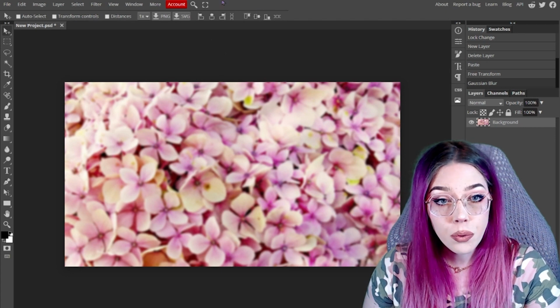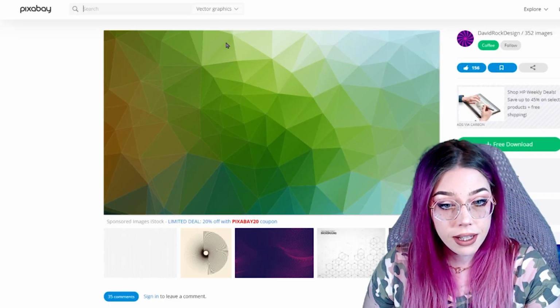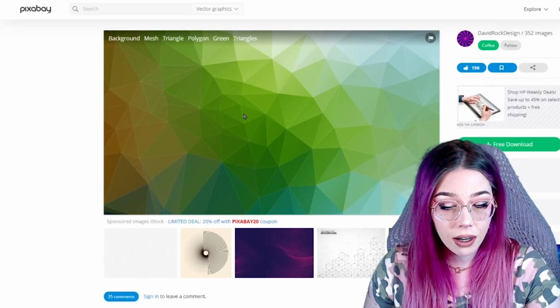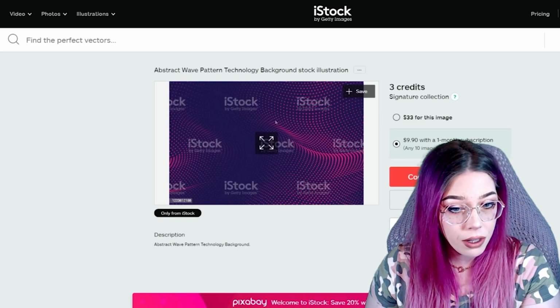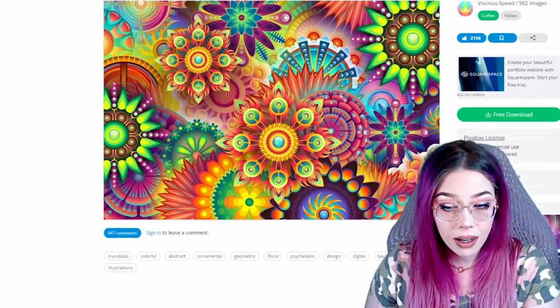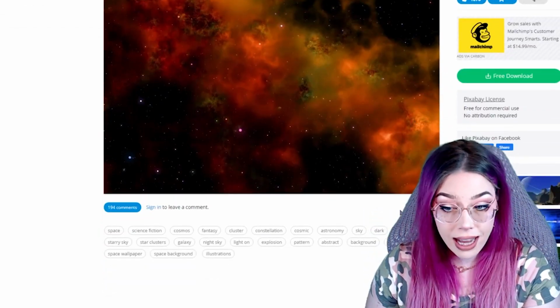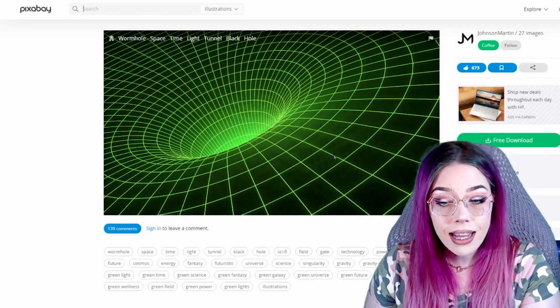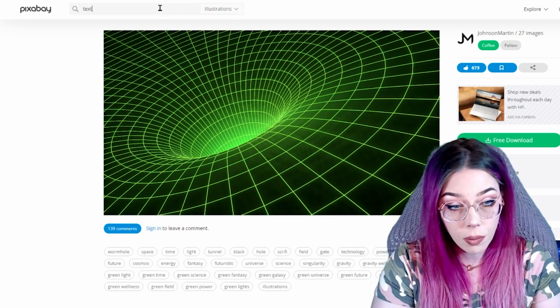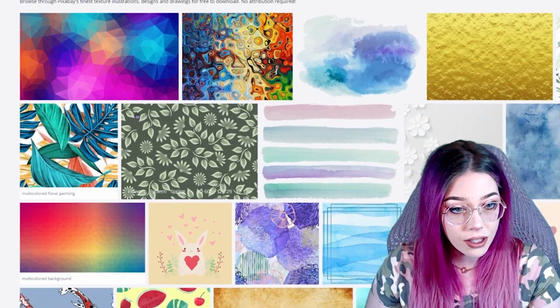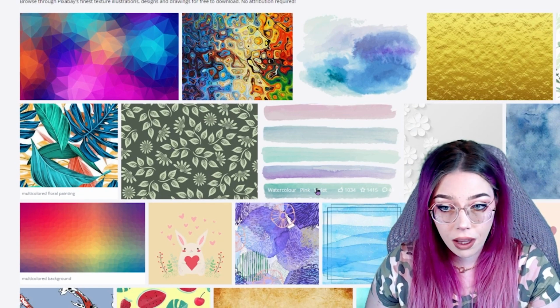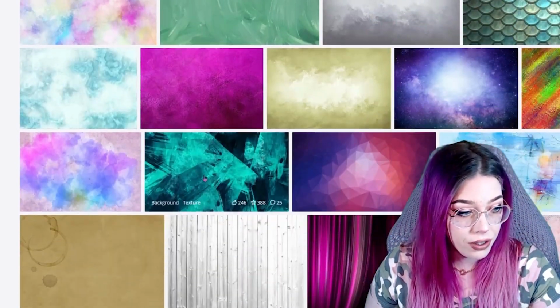And then to give a little flavor and to teach y'all how to do this, I've picked a geometric background here that just has some texture to it. You could use any textured background that you like. Any of these kind of textured backgrounds would be interesting to play around with. A galaxy one would be great, anything at all. So if we just type in the word texture in this Pixabay search, you can see we've got a lot of interesting textures to play with right here. These watercolor ones would be a lot of fun, and you can see there's a lot of different textures in here that you can use.